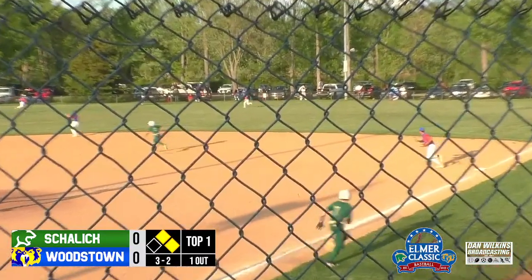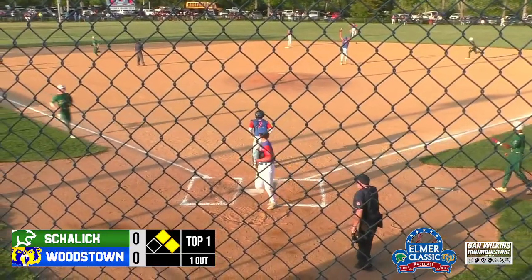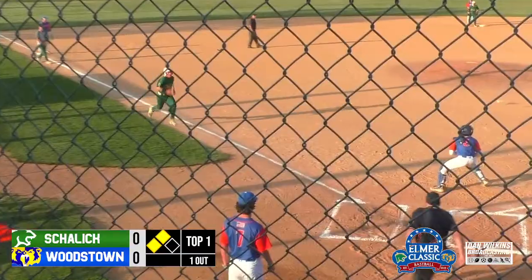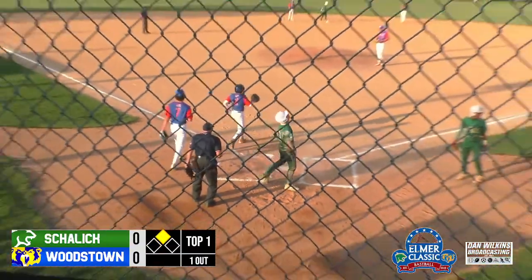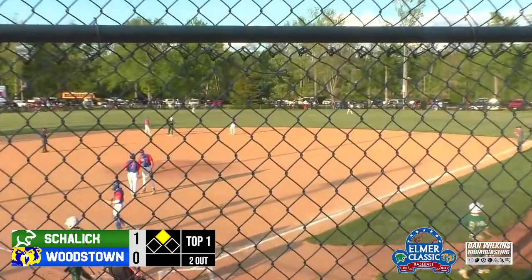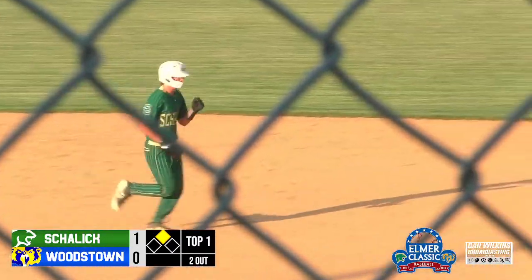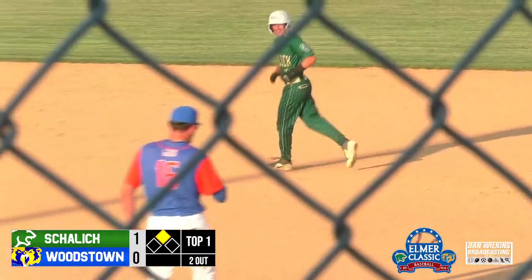That's a base hit laced in right center field. This one's going to score a run. Coming in is Watt. He scores, stumbling at third as there was some trouble. The relay to the plate is in time. He got him. It's an RBI double for D'Agostino, who waits until the perfect time to pounce as he picks up the RBI, but Seepers ended up getting a little bit too greedy. Schalick does lead now 1-0.